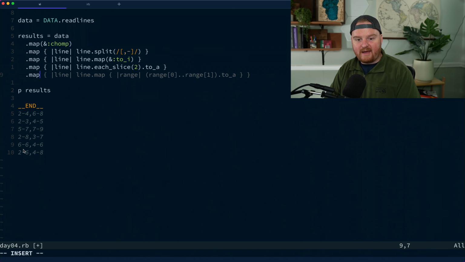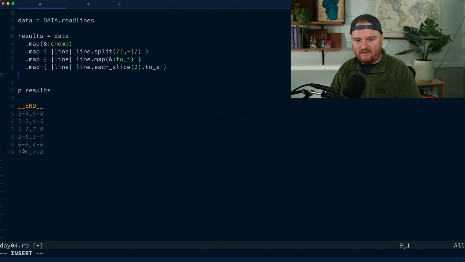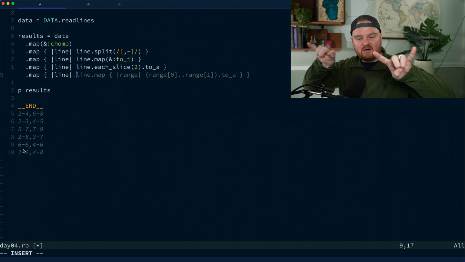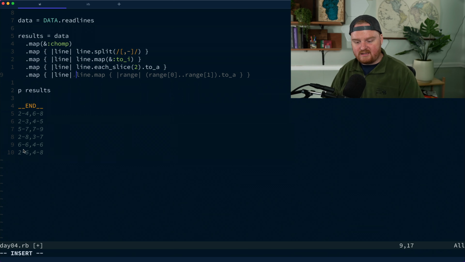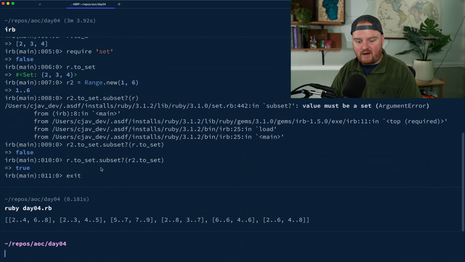So what we want to do now is map over this again. And this time, we want to convert each of the pairs into a range and then convert that range into a set. That doesn't actually work, so let's say map. Okay, so now we're still getting each line, and each line is going to have 2 arrays. Each of those arrays is going to be converted into a range, where we have some A and B. So we'll have A and B, and then we can say Range.new of A and B. Let's just see what we get here and if that maps up to our expectation.